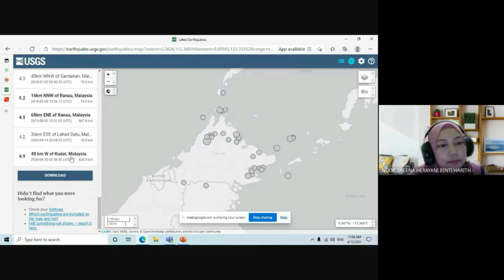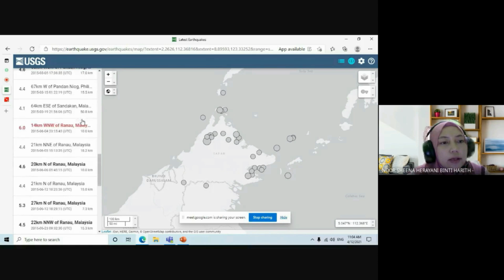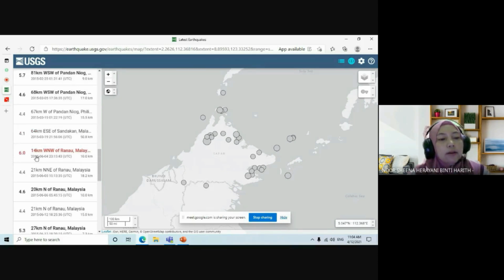Here you can see the depth of the earthquake. You need the depth of the earthquake. Here is what happened in 2015, in Ranau, magnitude 6. The depth of focus, the hypocenter, is 10 kilometers.